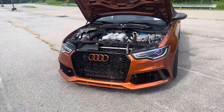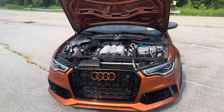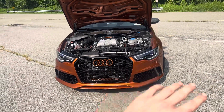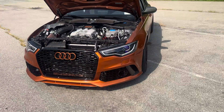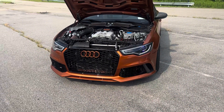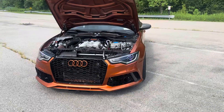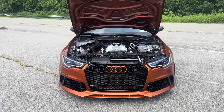The only downside to this setup — which has nothing to do with the setup itself but how the car was made from factory — is that when you're not hitting the gas, at idle or parked, the coolant pump doesn't run at 100%. As soon as you touch the gas even a little it kicks the coolant pump to 100% and I noticed the intake temps just plummet as soon as the pump starts running at 100. A lot of guys online say that if you unpin the middle wire in the pump — which is the signal wire — the pump defaults to emergency mode and just runs at 100% all the time. You do get a soft code so it'll show when you scan the car but no check engine light. I didn't want to do that since this is a daily driver, so I left the wire alone.